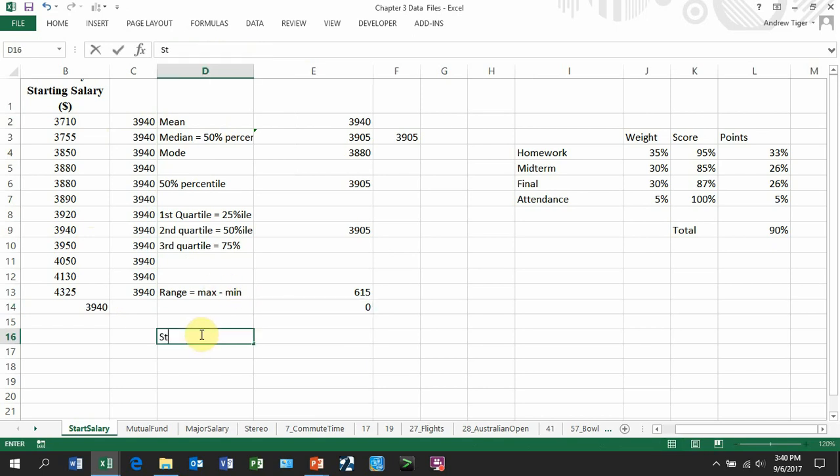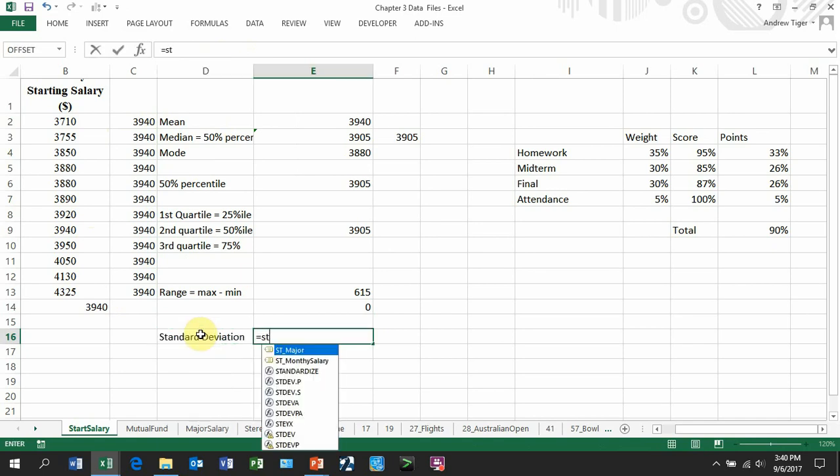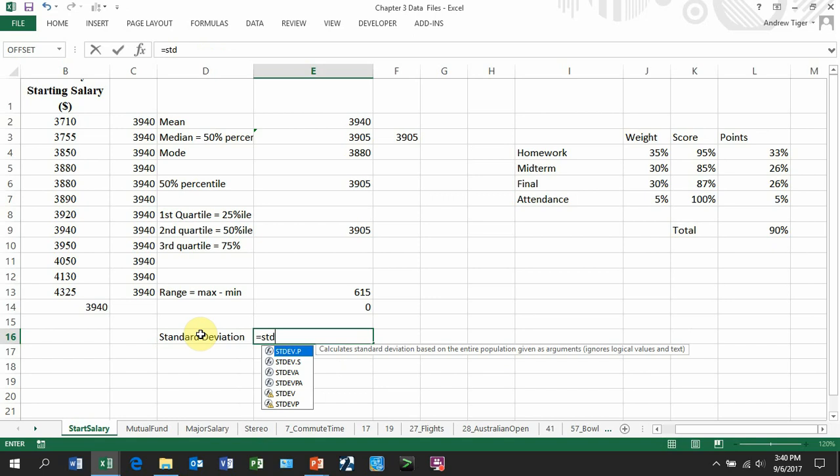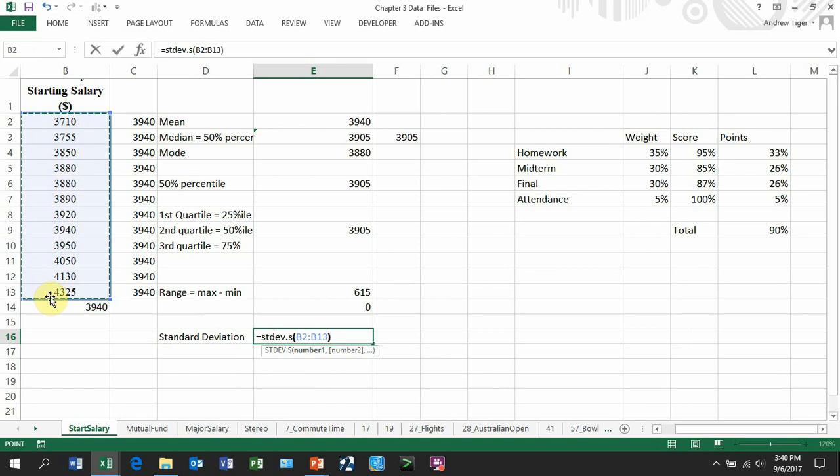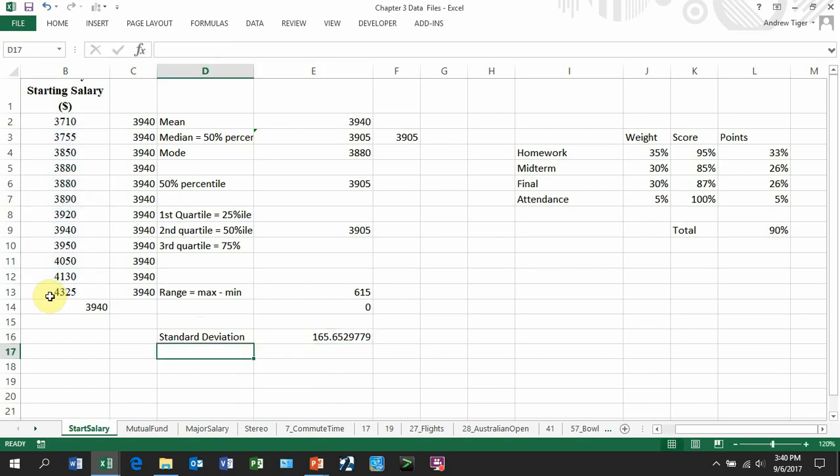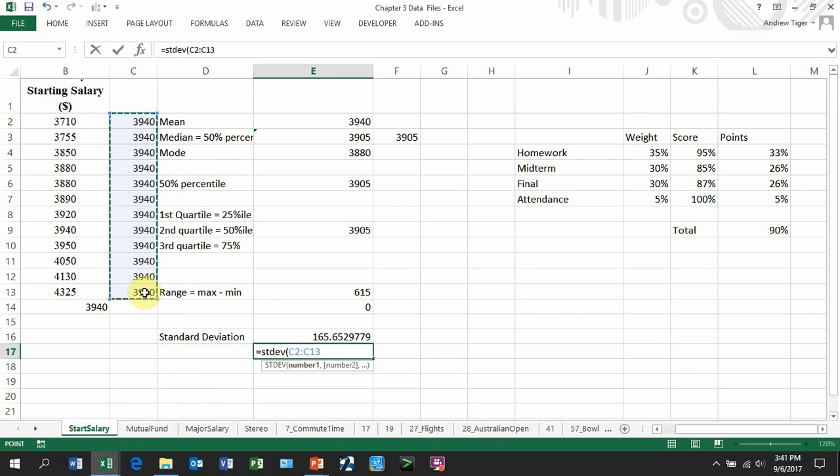We also can calculate a standard deviation. The one that I want you to use in class almost exclusively is the STDEV.S. Very rarely will we be working with populations. We'll almost always be working with sample data. So you grab the data. That's the standard deviation. Same thing on the one, if we didn't have much variability, that's going to be 0 again.